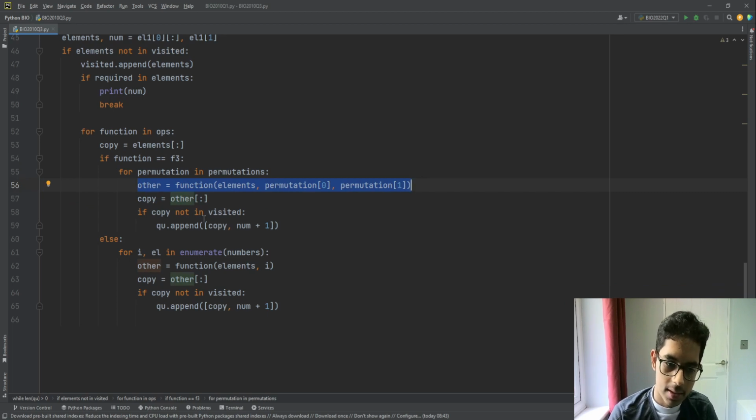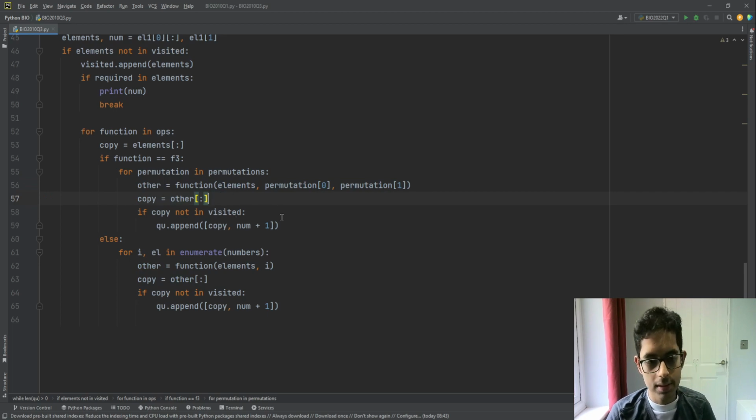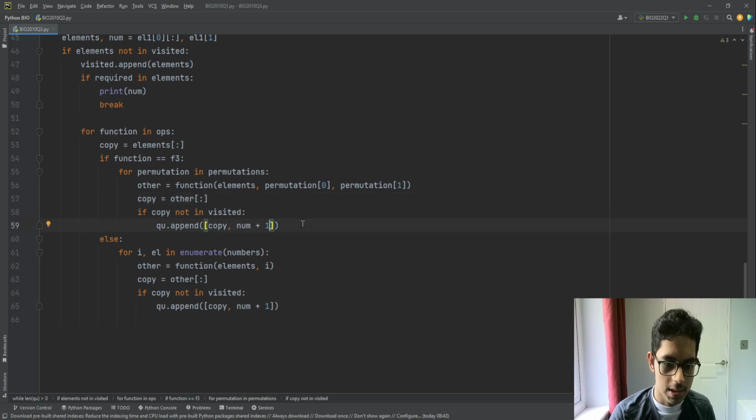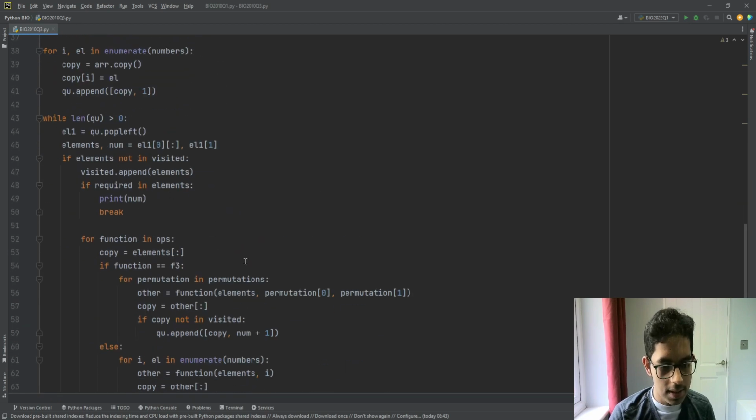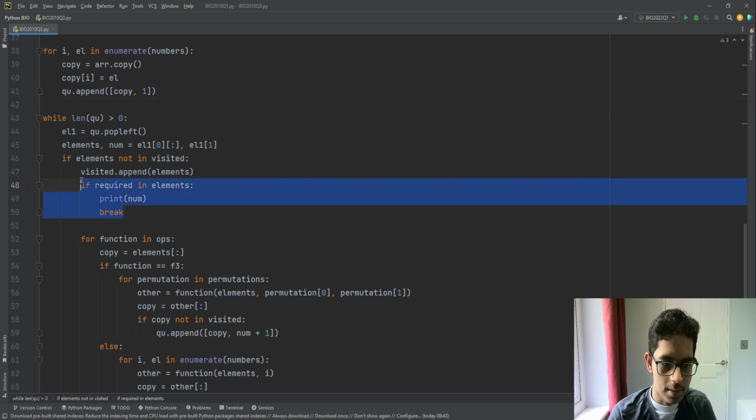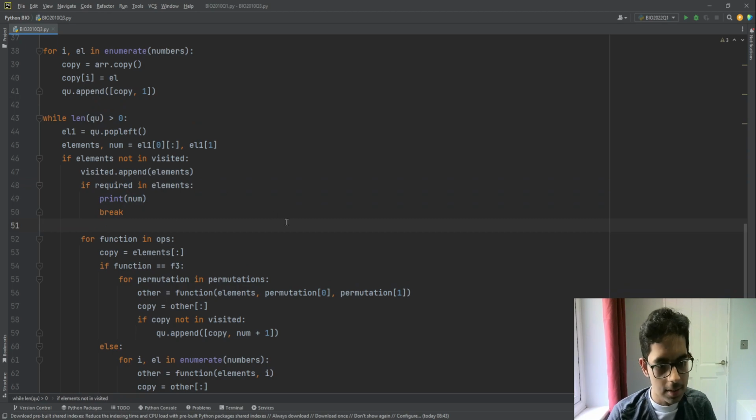Then, very similar to this one, take a deep copy of other, and then we append it to the queue array, and increment the number of operations by 1. And that's pretty much it for our code. We'll continue to do this until the length of the queue is either 0, in which case we've iterated through each possible combination, or we've found our required elements. And that's pretty much it.